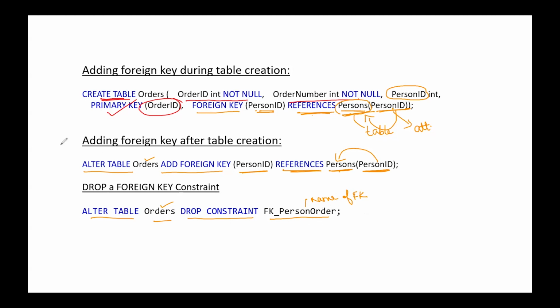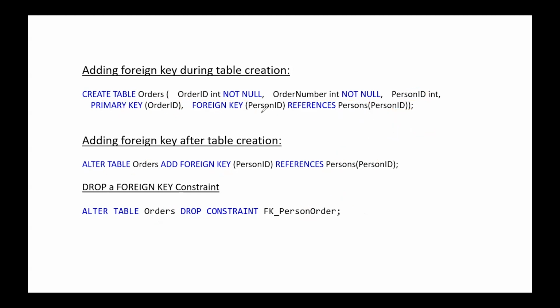For example, in this particular case we have not given a name for the foreign key. So here you can add constraint and add the foreign key name, that is, let me add fk person order. Then you can continue on the same line: foreign key, person ID, references, person ID. With this, you will be able to give a name to the foreign key. If you know the name, it will be easy to drop it in case we want to drop it in the future.